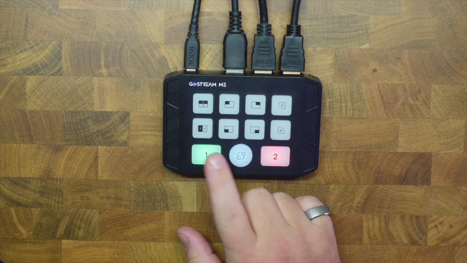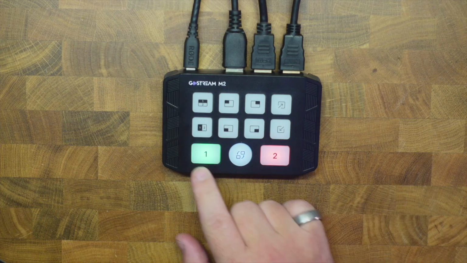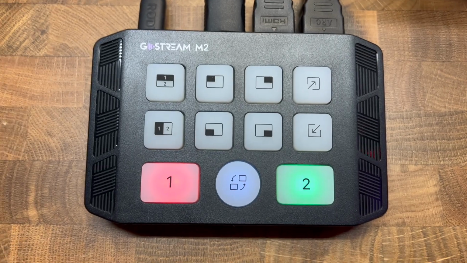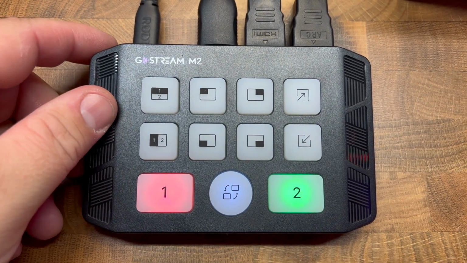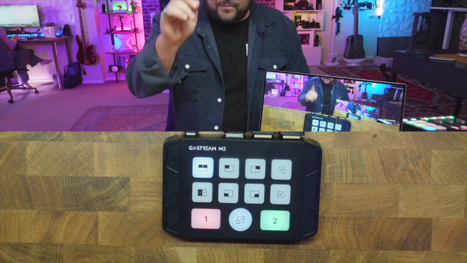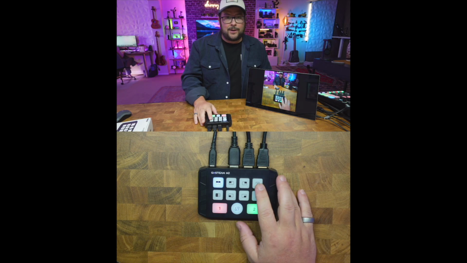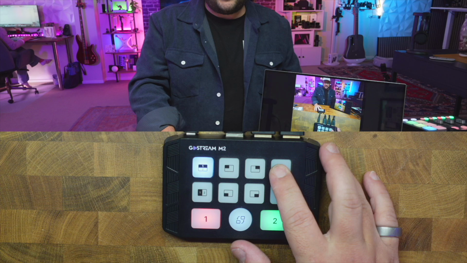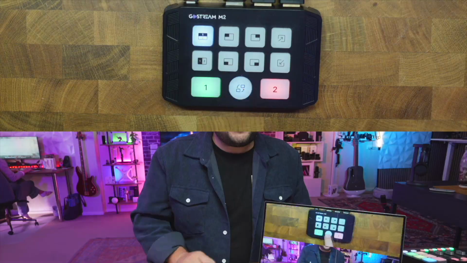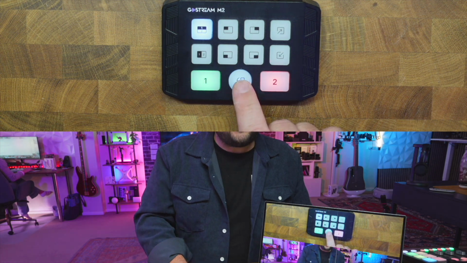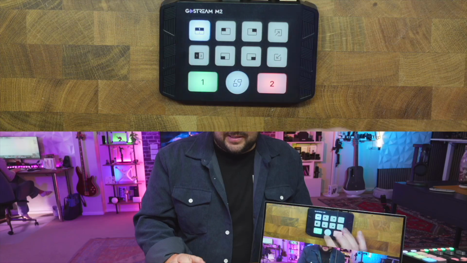So starting at the bottom here, here's your source 1 and source 2, and it's just that quick. You can switch between them like that. And then up above that, you have different effects. So you have 1 and 2, where you have one source at the top, one source at the bottom, and you can even zoom out of that if you want to see more of that, like that, zoom back in. You can also quickly switch it with that little switcheroo button right there. I love that. Makes it so simple.